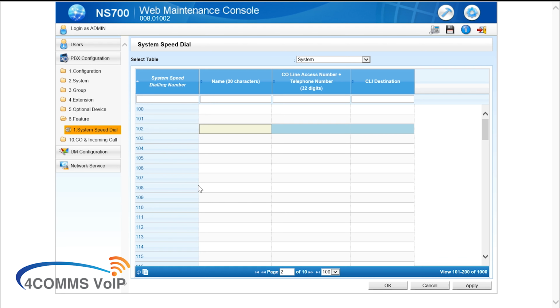Okay, so the first 3 digits are the speed dial codes that I was talking about at the start. So you put the name in the second column there as it's labeled at the top, and the number must start with the access code, the trunk access code, which is 0 in this case, then the phone number. So if it's a mobile, you put in there 0 and then 04 and then whatever the number is.